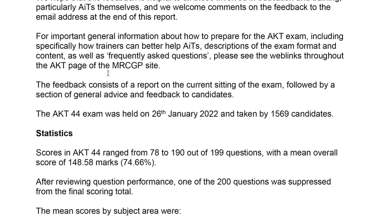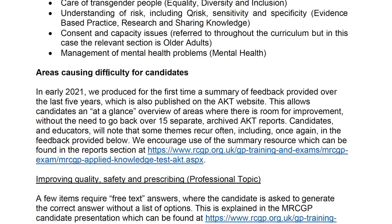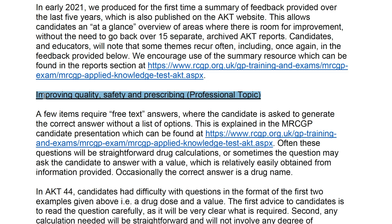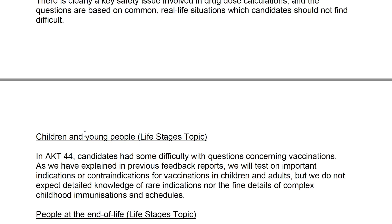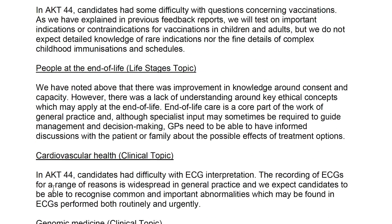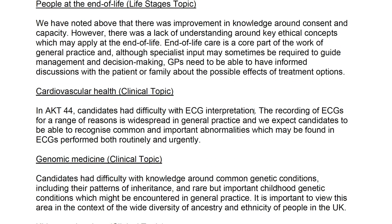In order to tailor my revision for the last couple of weeks, I read through all of the examiner's reports for the last five years. I found these really useful because they highlighted common topics where candidates did well and also those where they didn't do so well. My thinking was that if there were recurring areas — for example, ophthalmology — where candidates were performing poorly, these might come up in the exam. So I went through the topics mentioned as weaker and then went away and did extra reading around these and extra questions.